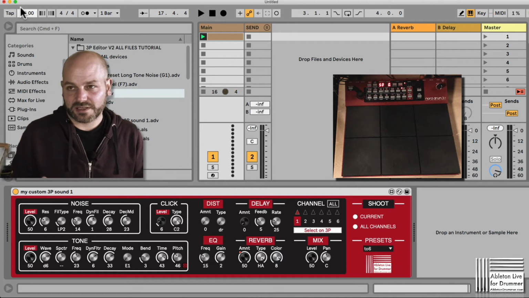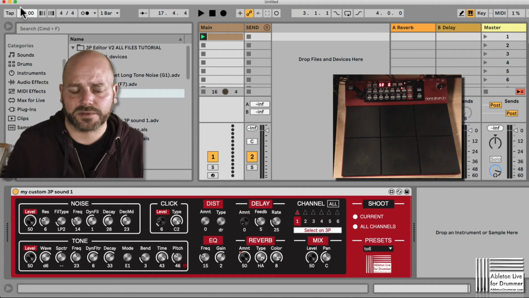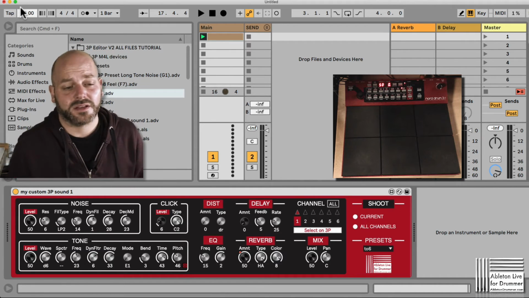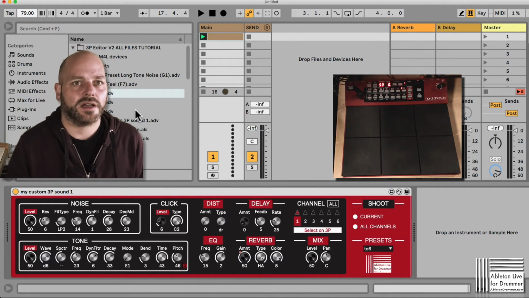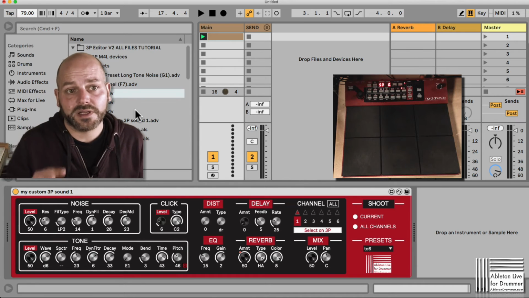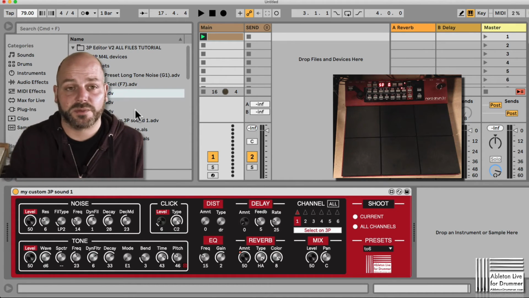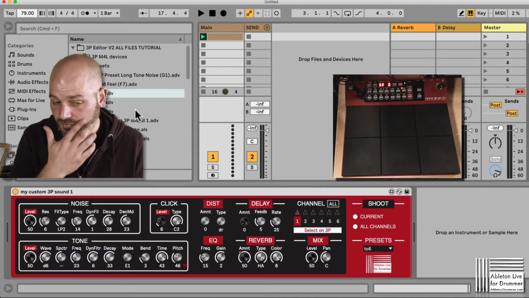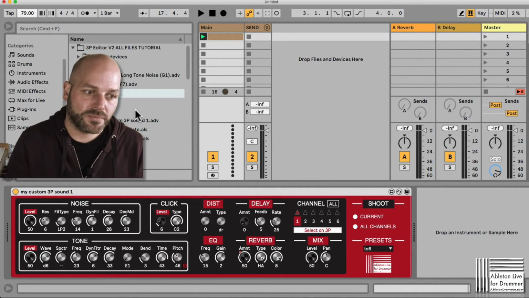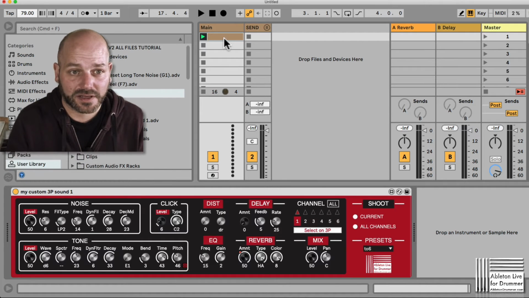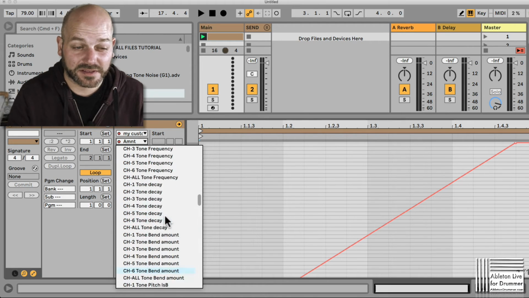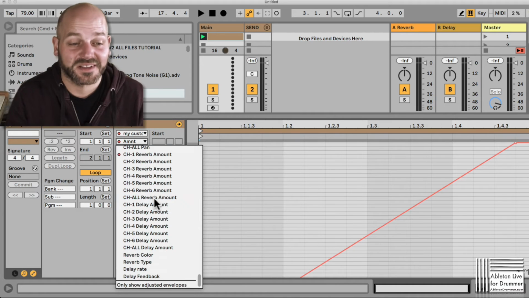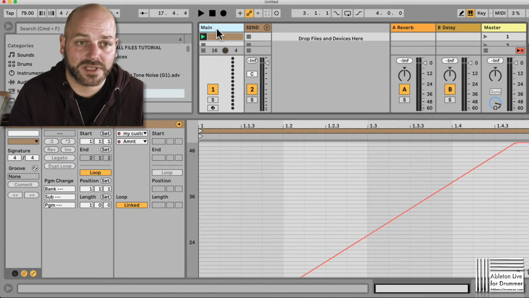Obviously this is just a really easy example, but just think about this, how you can create different soundscapes here just by changing settings in an Ableton Live set from MIDI clips here, just dummy clips, maybe switching to different settings for your 3P. And this can be done with all parameters in here, so you can see the list is really long. You can change quite a lot. Well, you can change everything on your 3P.